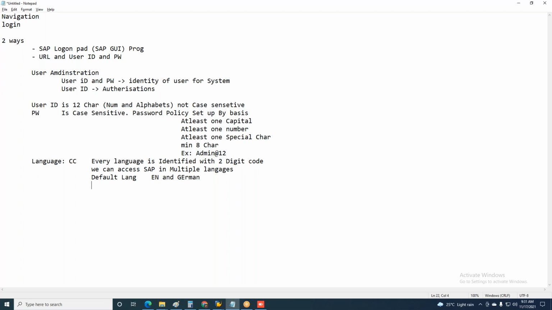But if SAP is being implemented for a China company, then the exclusive language packs have to be installed in the system by admins, the Basis team. By SAP admin I mean the Basis team.